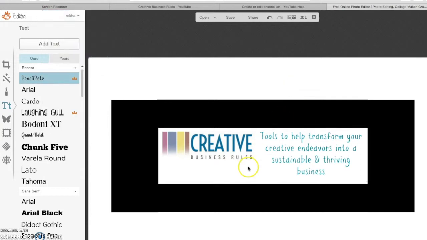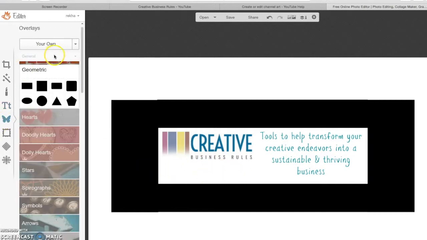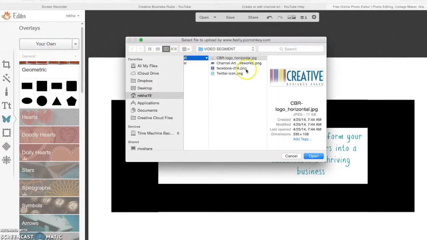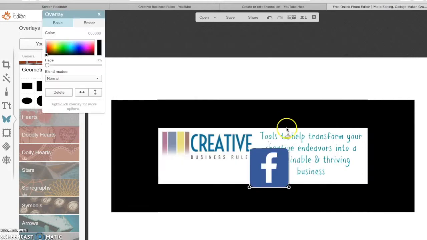Okay, so I've got my logo here, I've got some text here, and you can add more images, and you would do it the same way. You would just click on apply and click on your own. So in this case, I actually want to bring in the logo for Facebook and Twitter. So I'm going to go back and click on your own, and then I've got my Facebook symbol right here, which I just Googled and I got from Google Images.